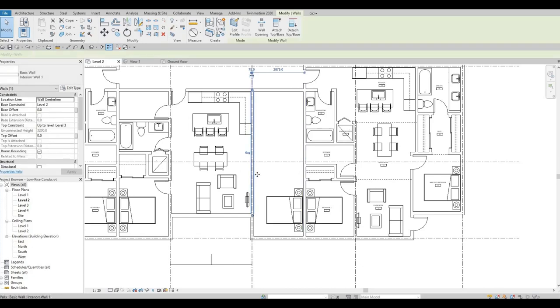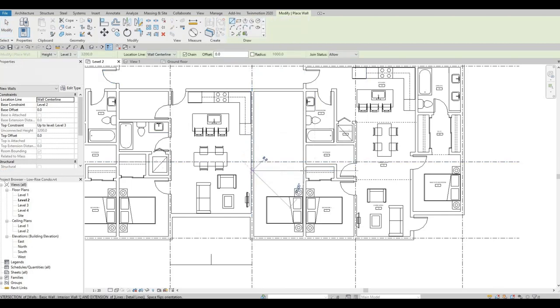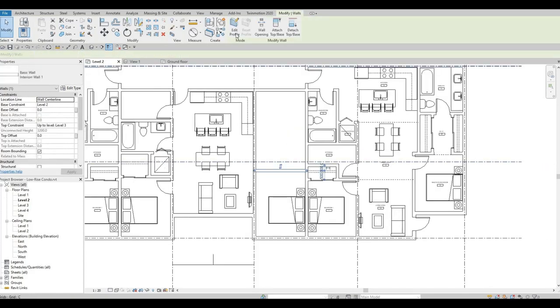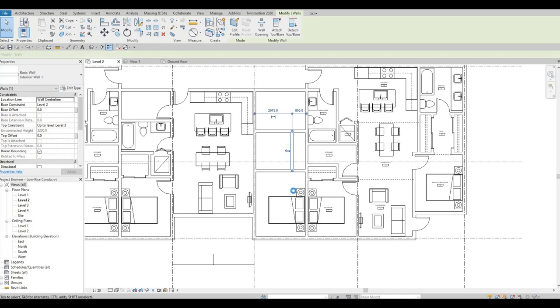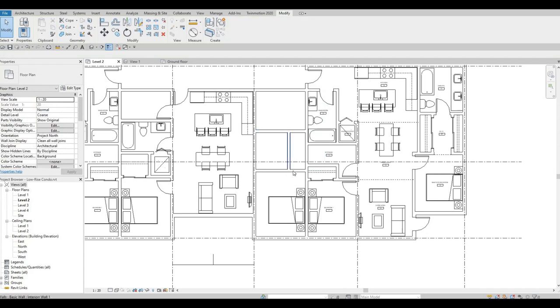So now, as you can see, we need to add a wall here. So I'm just gonna add in a wall for now. And then let's add more wall. And then we're gonna edit it afterwards. Because it's easy to just use the arrow key than to have it precise. Although it's gonna work, but you have more room or more freedom to do this.